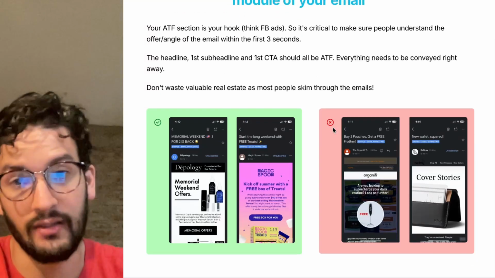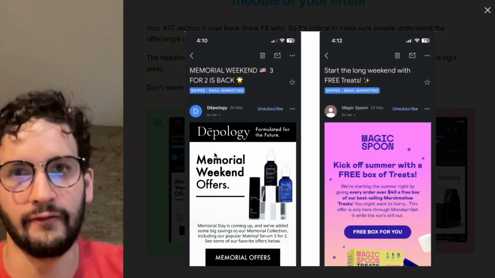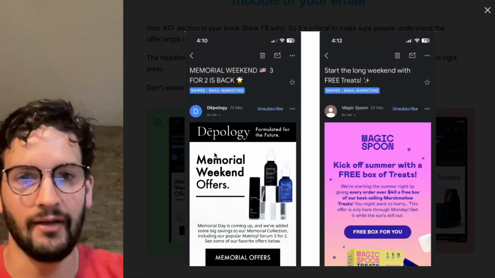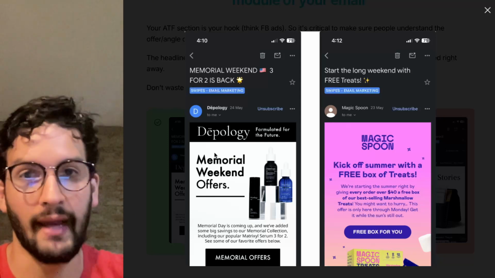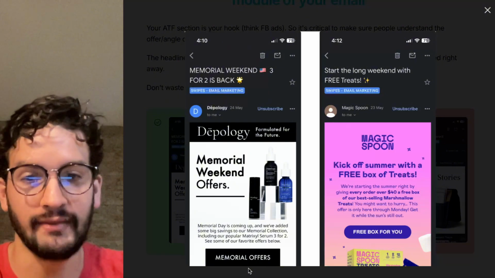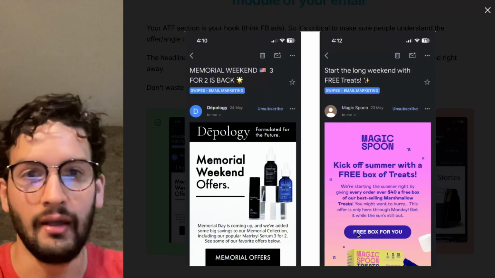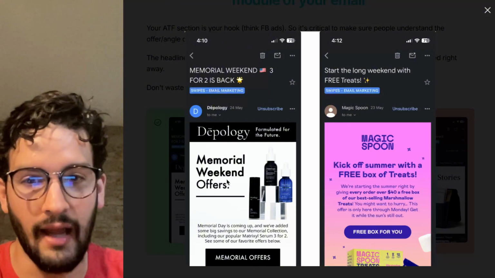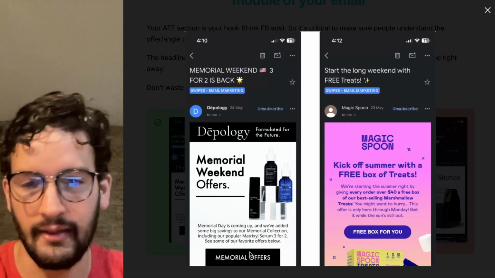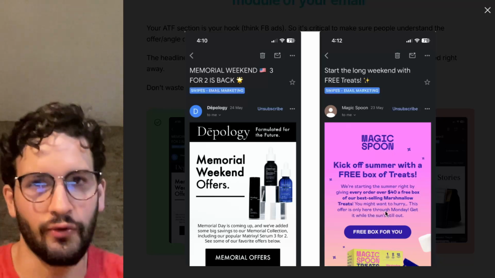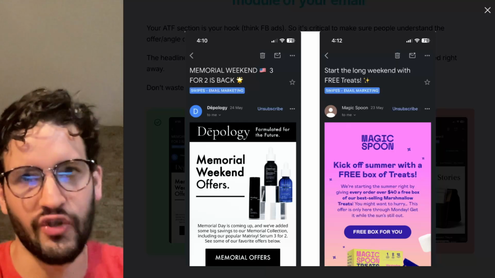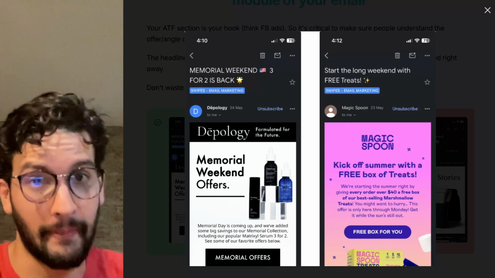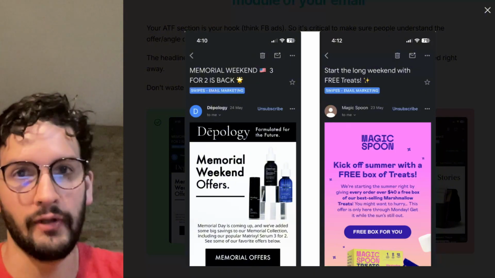And as you can see here, they are optimized for these two emails because I can clearly understand what the email is about within the first 3 seconds very clearly. Plus, we can definitely see a CTA here as well. We see a headline, accompanying body copy, CTA, same thing here. I just understand what the email is about, the offer, everything, just before scrolling, because you want to catch people's attention and make them convert ASAP.